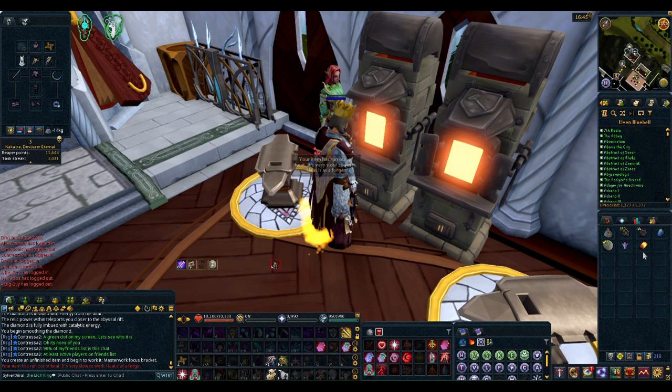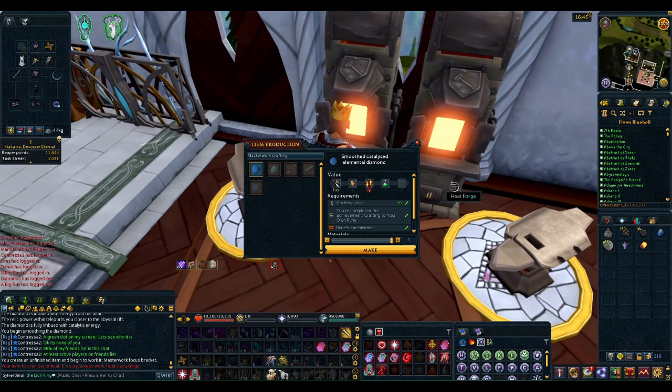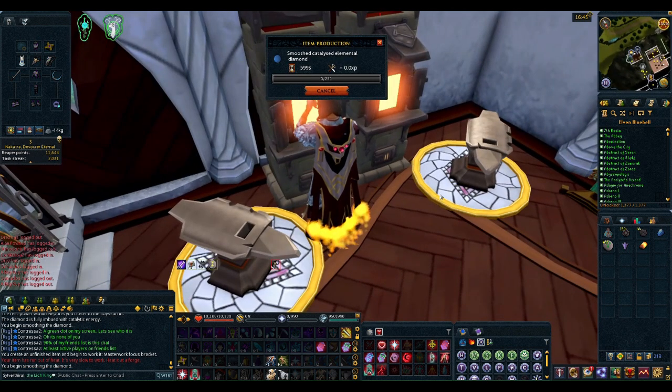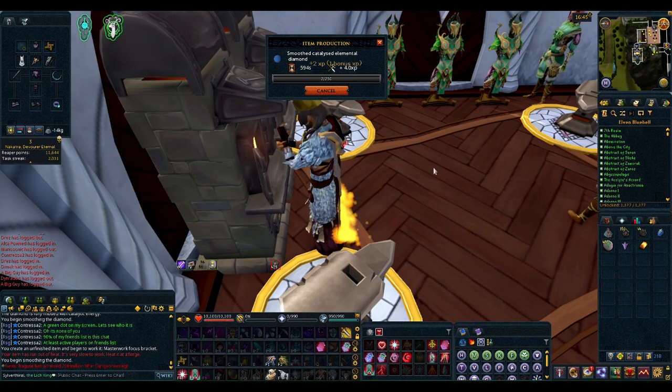That needs 10,000 progress. That needs 250 game ticks. So, all right, those are our next steps. We're gonna smooth out the diamond, smith this, and we'll check back to see what's next after.